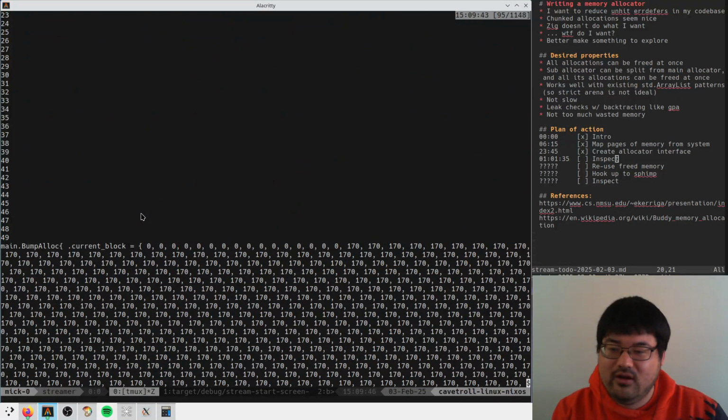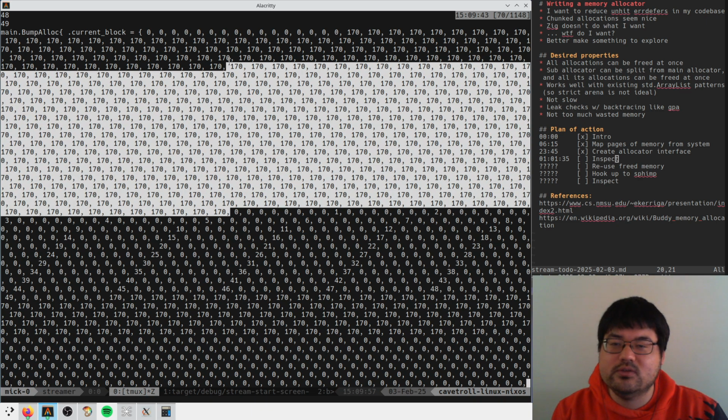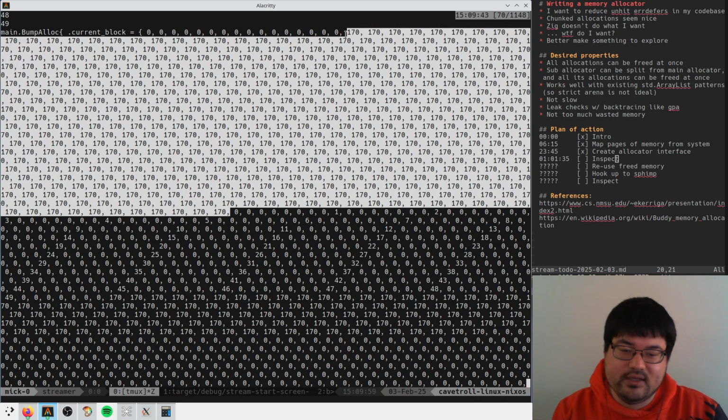Strangely, though, oddly, we actually don't see any wasted space here, which is consistent with what we see here. So all of these 170s are the things that Zig wrote in here after he was like, I'm done with this memory. So when the array list resizes here, he zeroes out the old version of it.